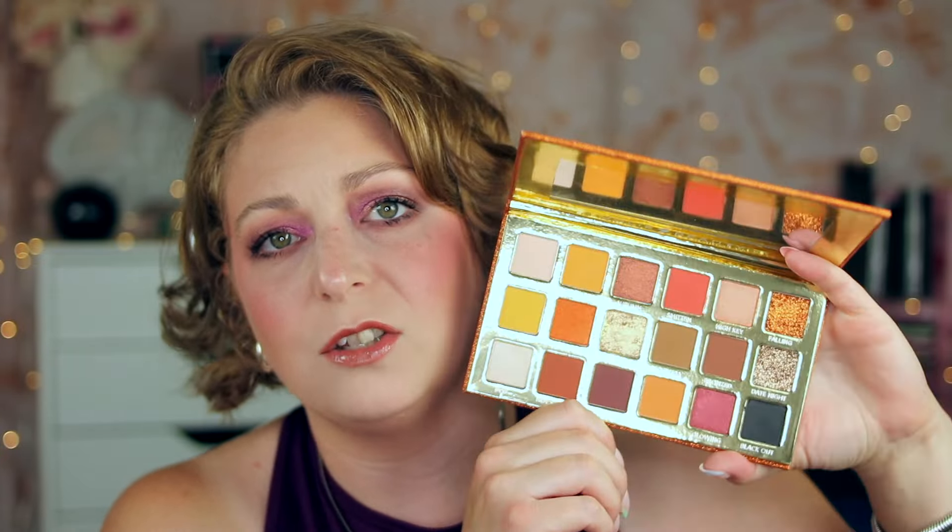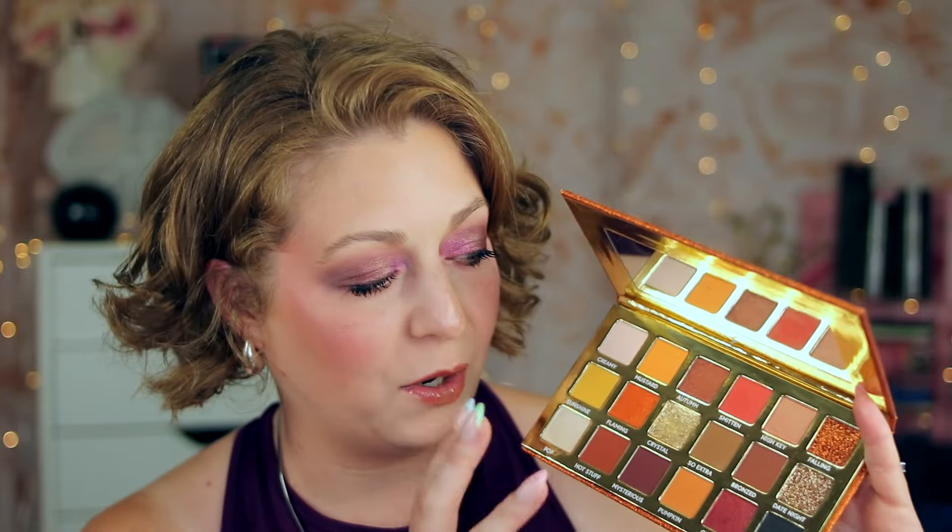We have the Radiance palette from Jolie Beauty. I believe it's still available on their website, but if not and you have it in your collection, pull it out — it's such a good eyeshadow palette to transition into fall. I've put it in some of my best fall palette lists, but looking at it the other day I realized it's gorgeous for the end of summer too. You have warm everything — kind of a burnt orange sunset vibe, very warm neutral tones.